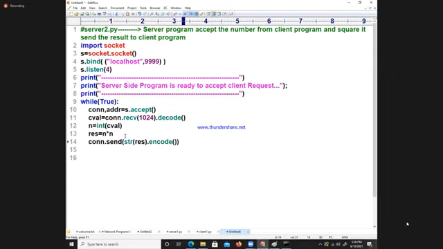Are you getting my point? Yes. If you want, you can write one small statement: print value from client.